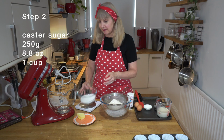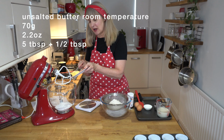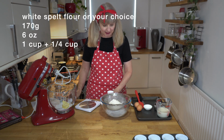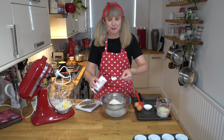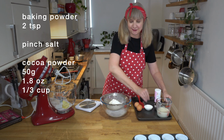So all we do is we throw the sugar into the bowl. So that's 250 grams or 1 cup, and we add in 70 grams of butter. That's unsalted butter. And then we have in here some white spelt flour, 170 grams. But if spelt flour is not your thing, this will work fine just with regular flour. And into that, I'm putting 2 teaspoons of baking powder and a pinch of salt.